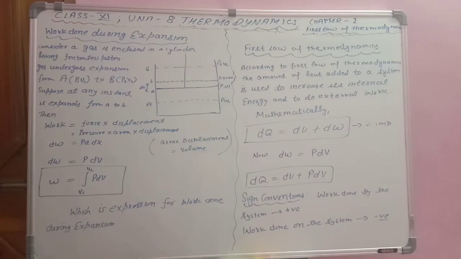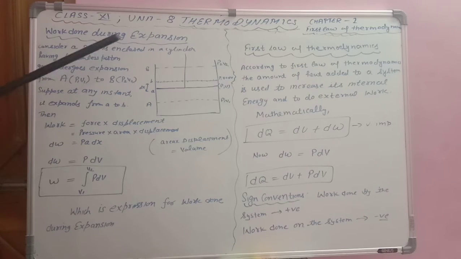For this we have taken one cylinder. Everyone has seen a cylinder at home, and you have seen that in a cylinder there is one piston, the enclosure part from where you have closed your cylinder. Here also we have taken a cylinder containing gas, any gas, because all gases expand. In gases the particles are very far from each other; the particle distance is very large as compared to liquids and solids.